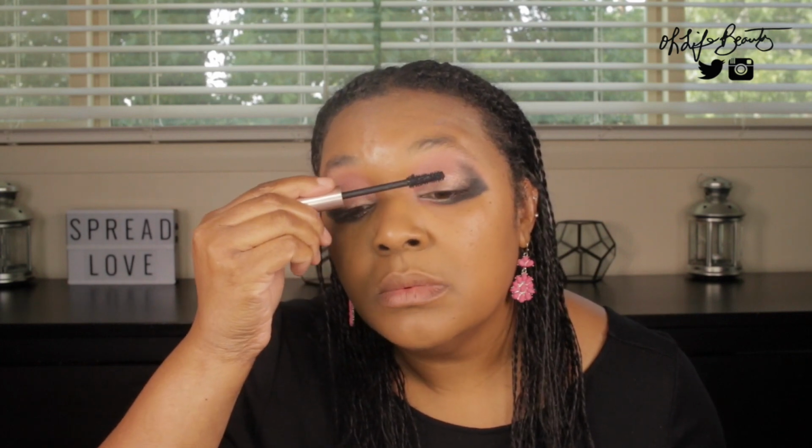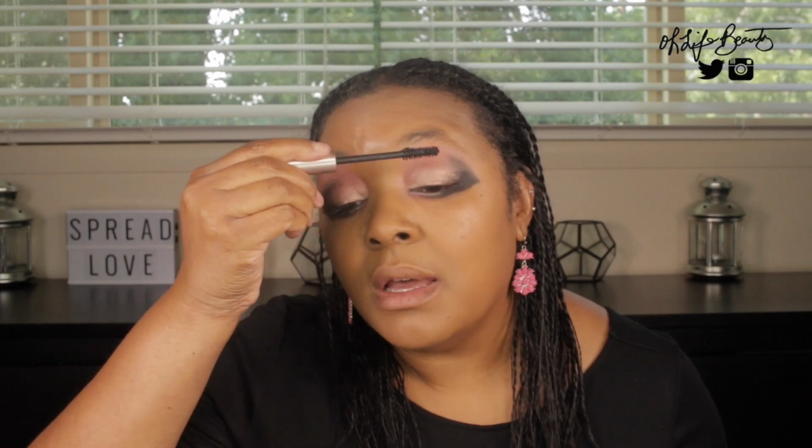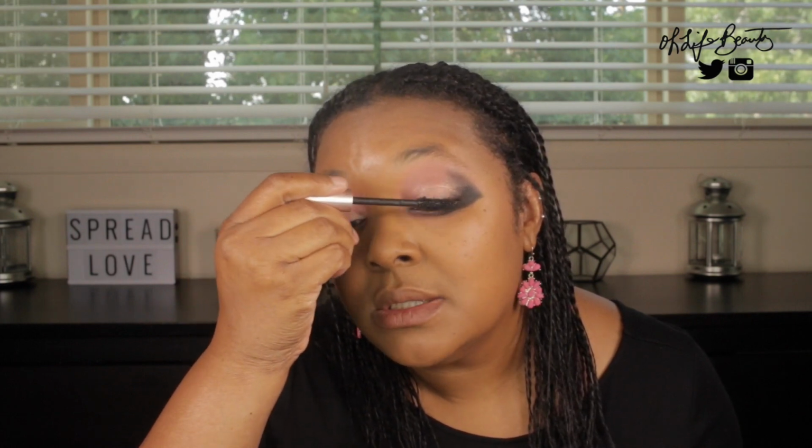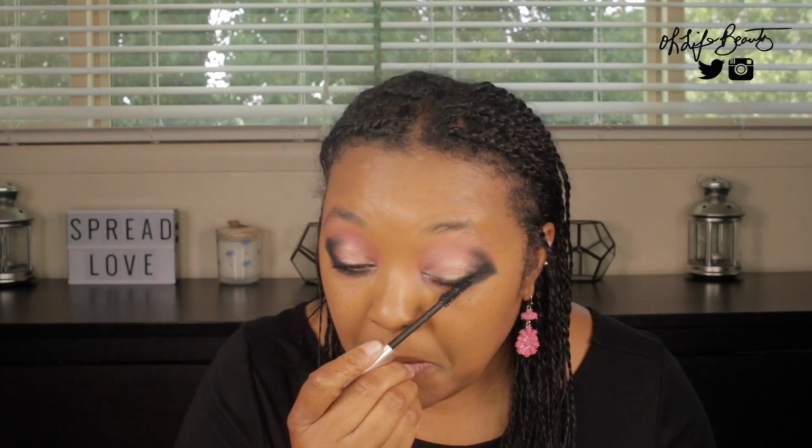You just want to look flossy. Or if you got a bodysuit that's neon, you want to put that on and then have your eyes matching your suit. It's fashion, you know. Neon eyeshadow is fashion. What's in is in, when it's not, it's not. It's like the runway. One day you're fashionable, and then the next day you're not. You're in one day and you're out the next. So it's just how it is.